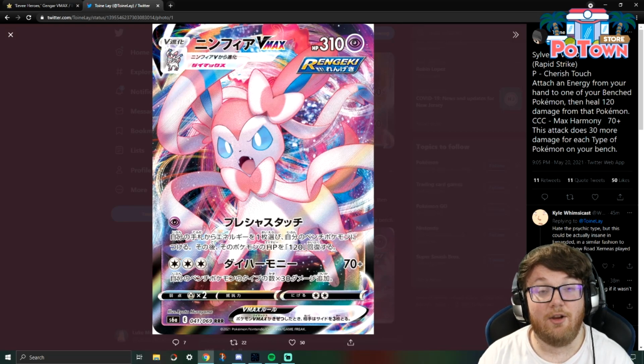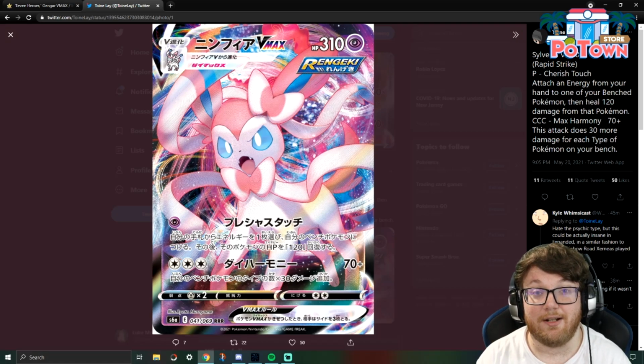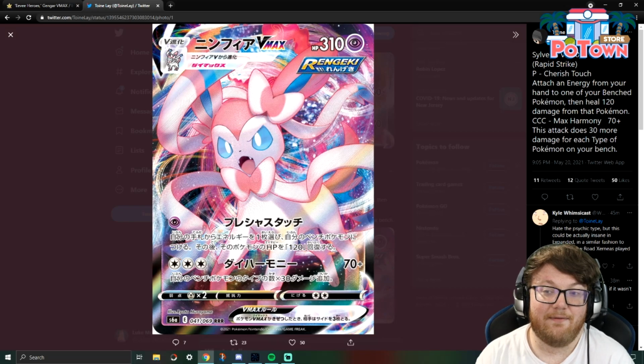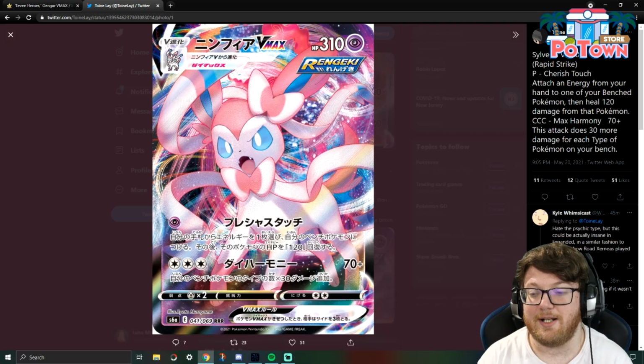I'm not sure how long it will take for Sylveon VMAX and the rest of Eevee Heroes to come out outside of Japan. But when it comes out, we'll see what happens with it. I think having the Rapid Strike tag on it gives it potential. Rapid Strike is just a very, very good subset of cards right now. Single Strike, the Single Strike energy is great, but the Single Strike Pokemon haven't been so far.